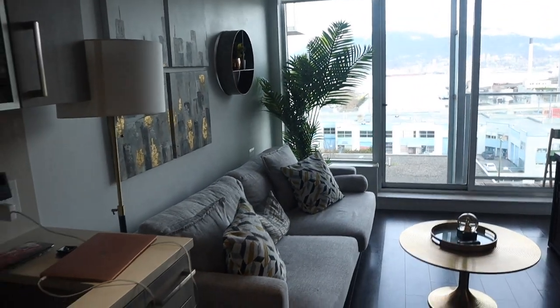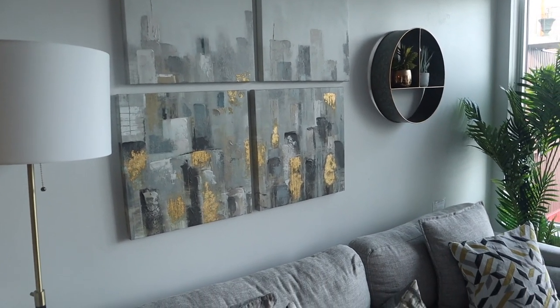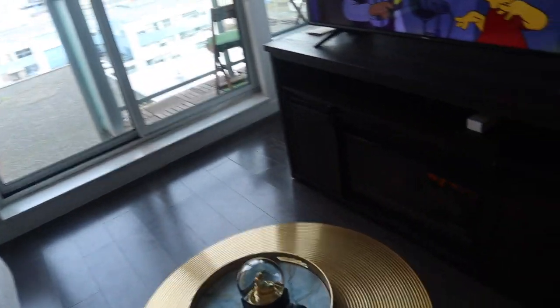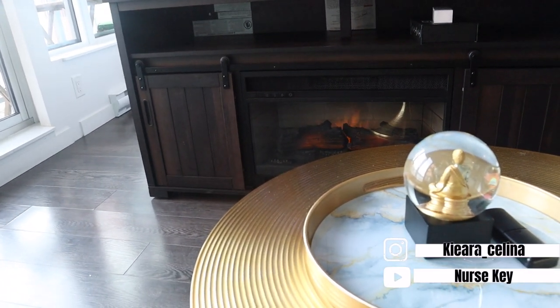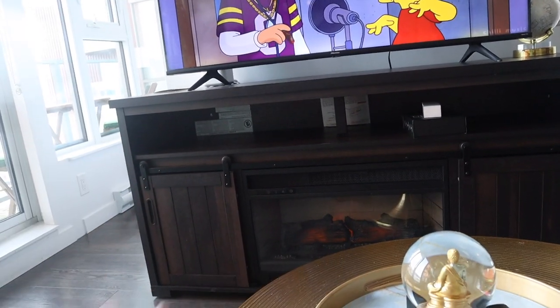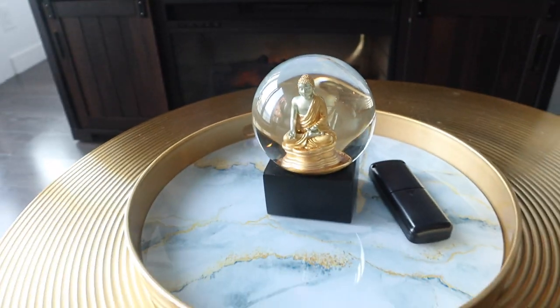Moving on to my favorite part — the living room area. It was so well decorated; I loved that fake plant, it just gave the apartment such a fresh feeling. The couch was incredibly comfortable — I think I might have dented it from spending so much time on it. What made it so cozy was this little fireplace area that actually gets really hot. So I'd be there with my little robe at night, lo-fi music or an episode of Suits playing, a cup of tea — it was just a vibe. And not only that, I also got to enjoy this amazing view.